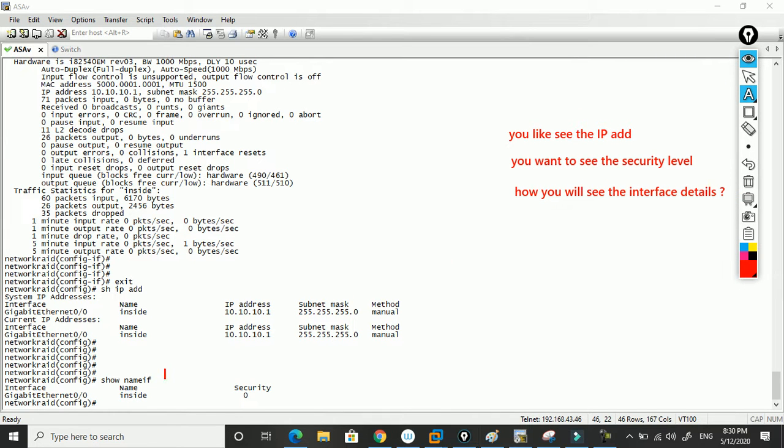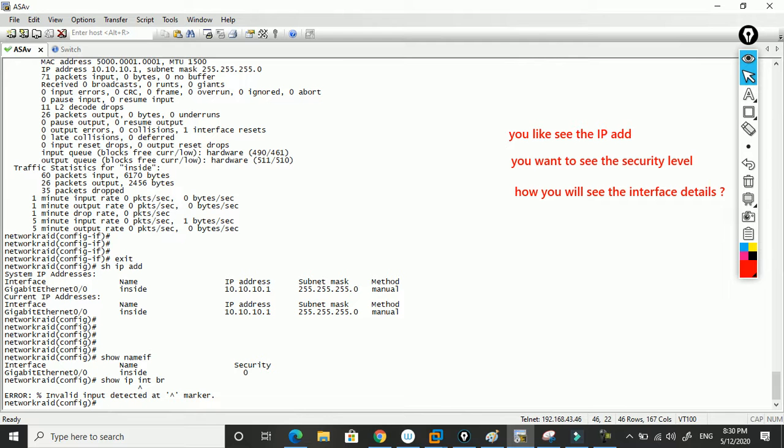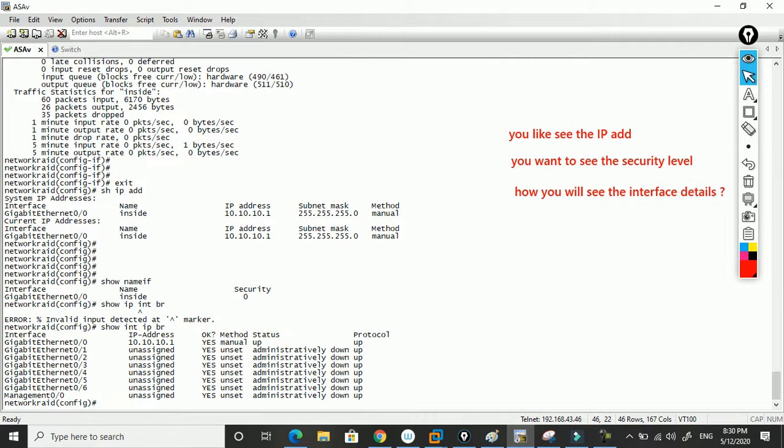You go here and put the command show interface ip brief. Sorry, it's not like your normal router or switch, it's the reverse. So show, then you have to put interface, then ip, and then brief. So you can see the details here. All right.